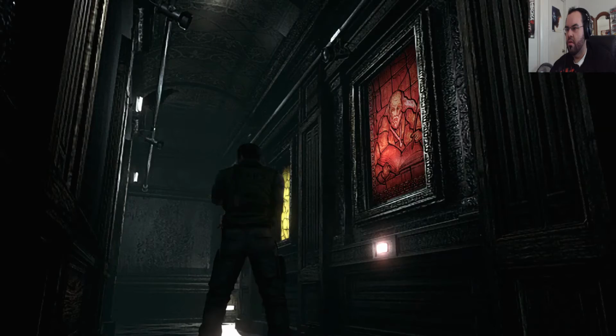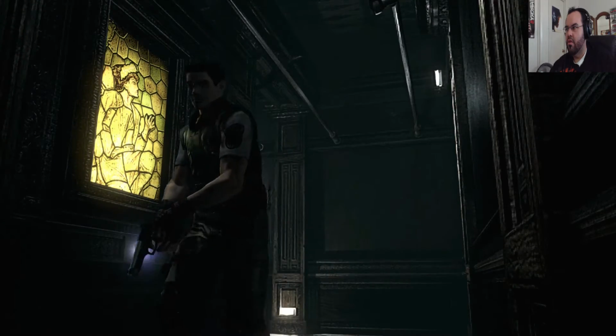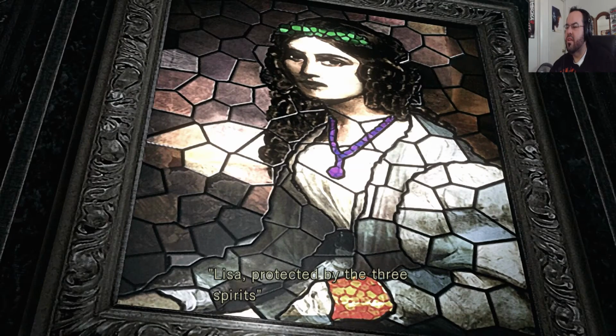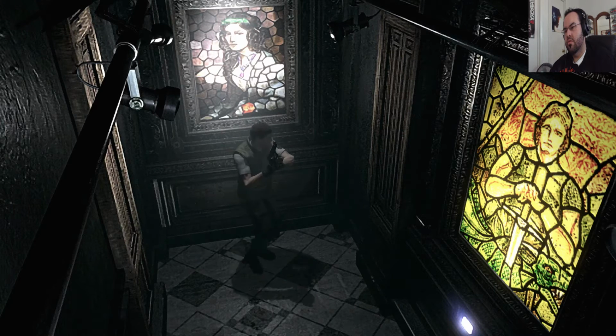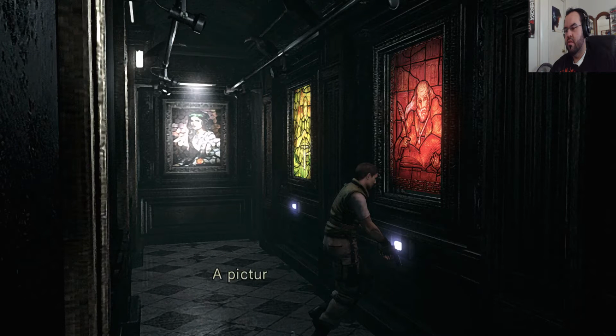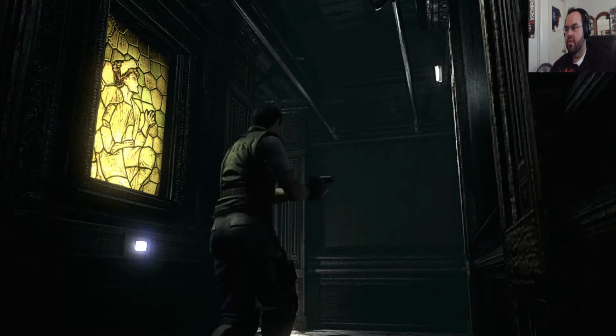No. Ooh, okay. Lisa, protected by the three spirits. Picture of a woman wearing a bracelet, a necklace, and a crown. There's a switch at the bottom of the picture. Press it. No. Okay, so green crown, purple necklace, red bracelet. Necklace set in red stain. Nope. Okay, it's the other red one.